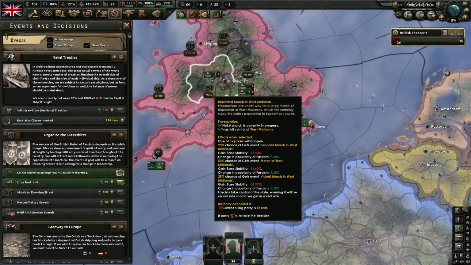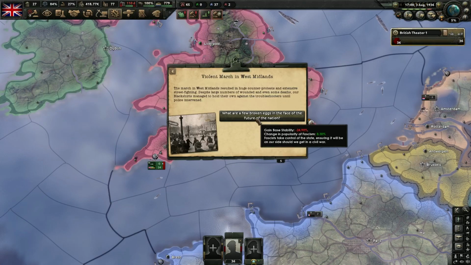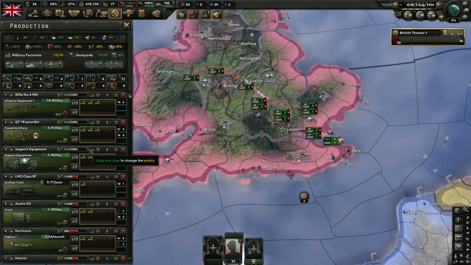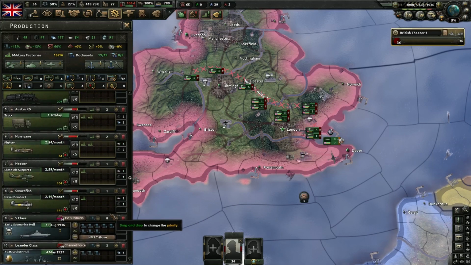You know, let's just do it. Let's go for a Black Tree March in the West Midlands. Violent March, ooh, not good, but we've kept our political power. I'm still getting factories out of nowhere. I have no idea where they're coming from. Am I just being really dumb here? I feel like I may be.